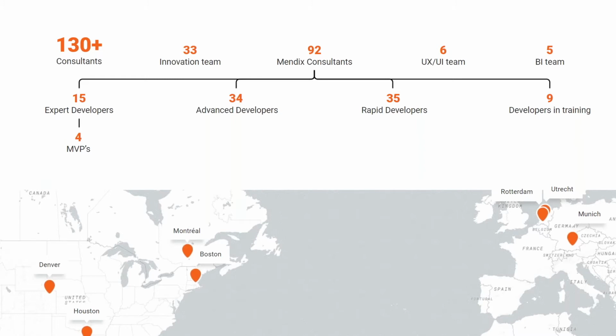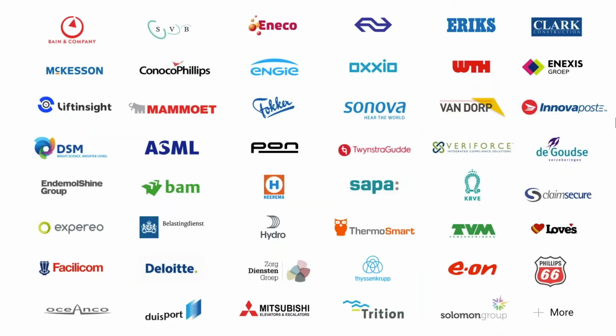And it all started for us in the Netherlands, where two of our main offices are in Utrecht and Rotterdam. And when Mendix went to the United States, they asked an expert partner to join them, and we joined them to the US, where we now have 3 offices. And later we've expanded to Germany and to Canada. Then some of our customers.